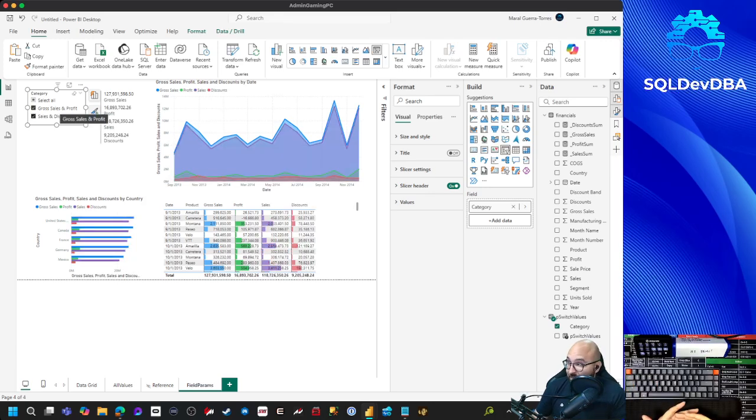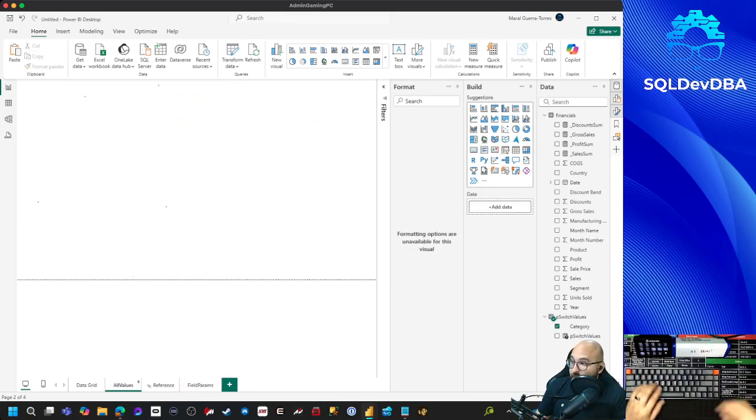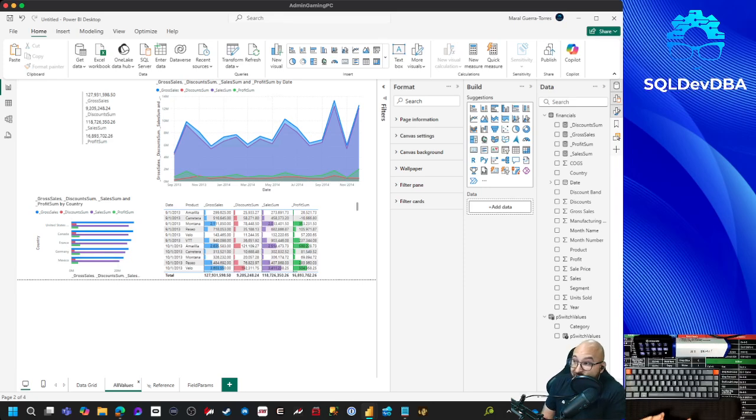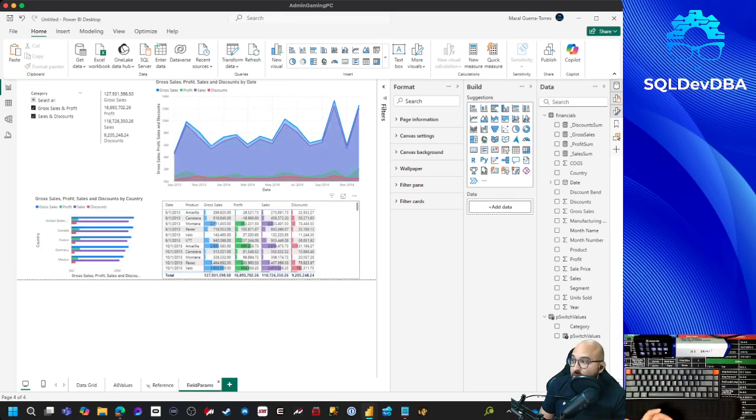But basically, we started out with all values, and remember here, if our boss said we wanted to analyze these individually, we'd have to create either 4 pages, or we'd have to do all sorts of wizardry with bookmarks, and you know bookmarks are a huge pain. But for field parameters, all we have to do is just put them in a field parameter and you can use the same exact real estate. You can just have one page to switch everything. And remember, you can do this with year to date, quarter to date, month to date. You can do this for stores, brands, countries, like switch around regions.